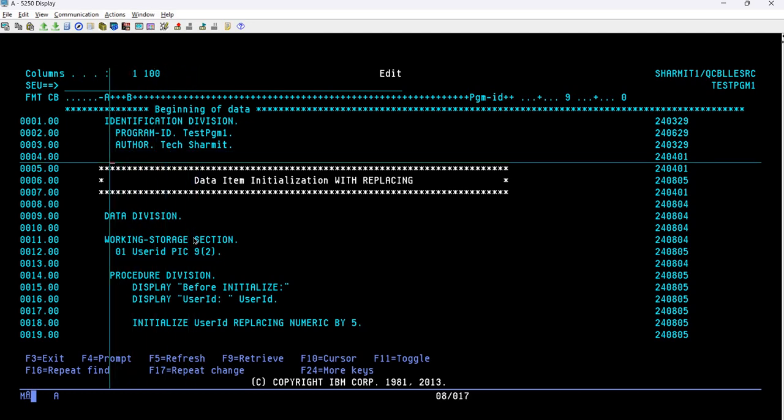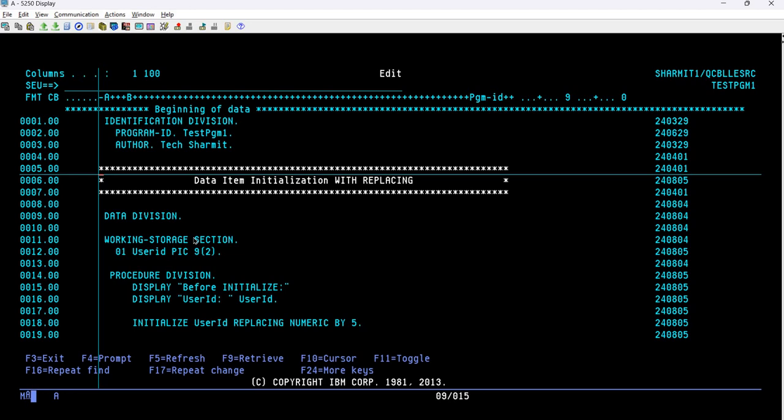Now below this, we have initiated the comment line. To initiate a comment line, just place your cursor at the seventh position. From here you can count 1 2 3 4 5 6 and 7. So this is the seventh position. On the seventh position, when you put an asterisk, whatever you write after that will be considered a comment line. So these three lines are comments.